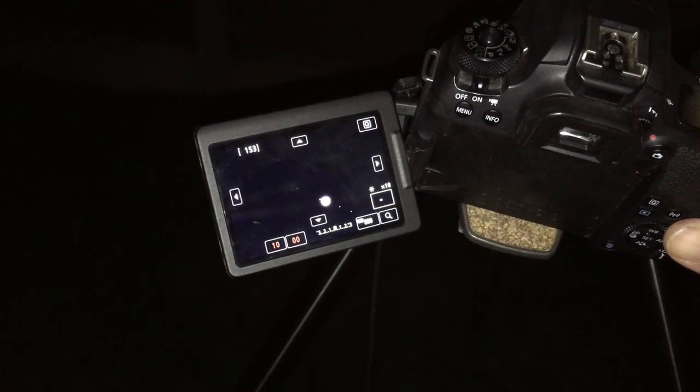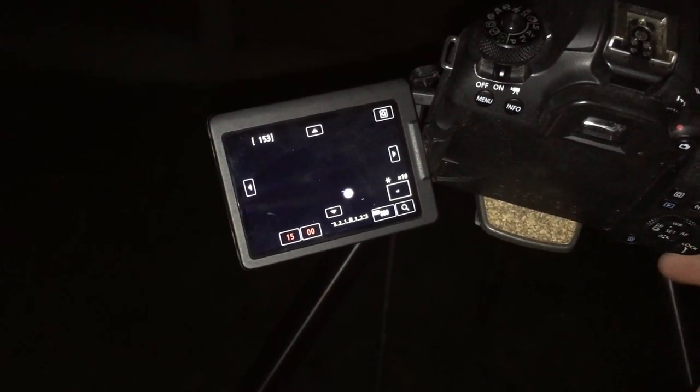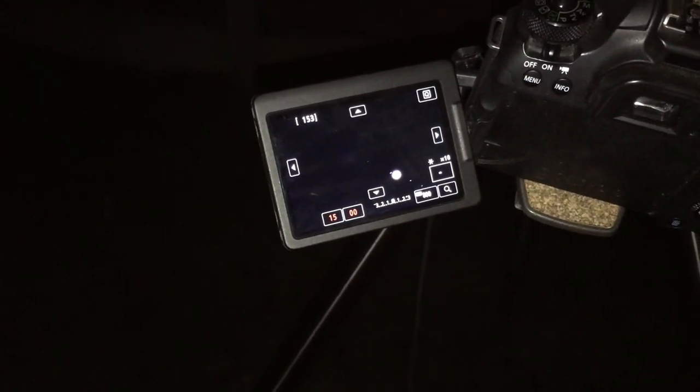Also, when you're right at critical focus, you do get to see the little Jovian moons as well, so you know you're precisely at focus. If you can't find a star, try focusing on a distant street light that's somewhere in the distance, or take a test shot. Take a test shot, see what the field of view looks like, and then at least you know where to zoom in on the live screen view.